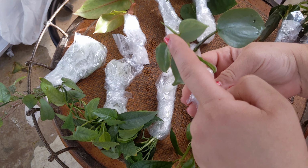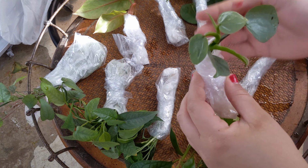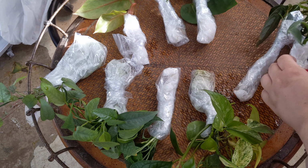It's also got some new growth on it. It put out these two leaves while it was propagating. It's doing really well. It's little, but it will grow.